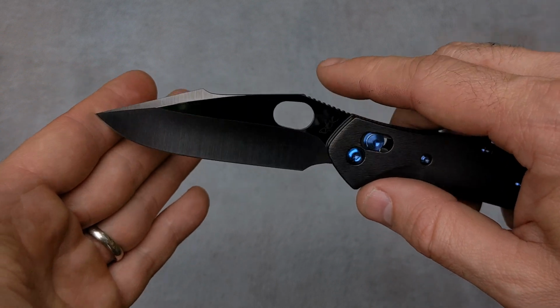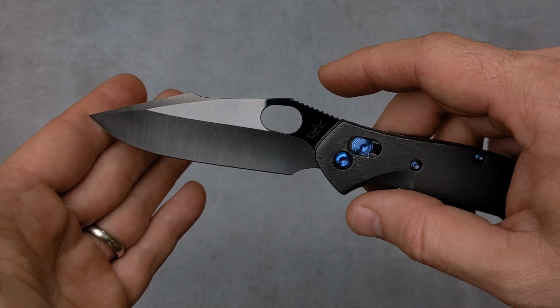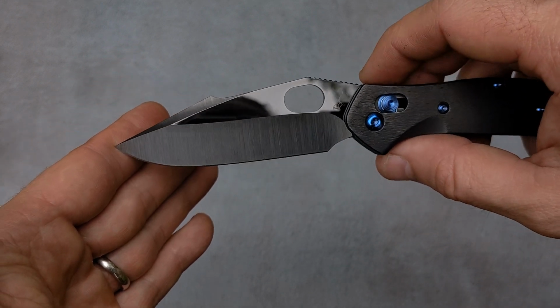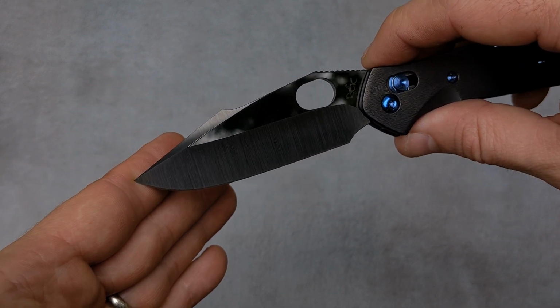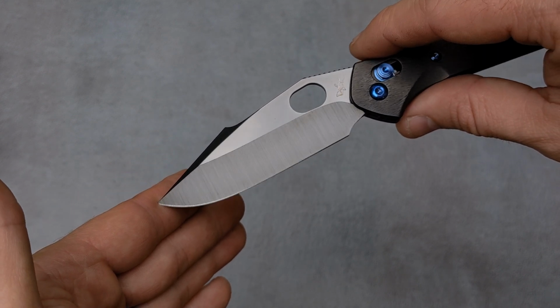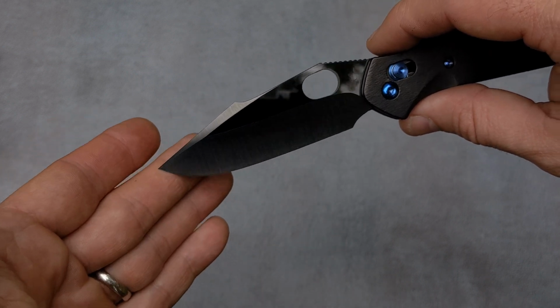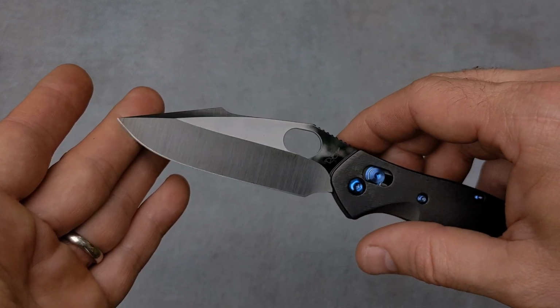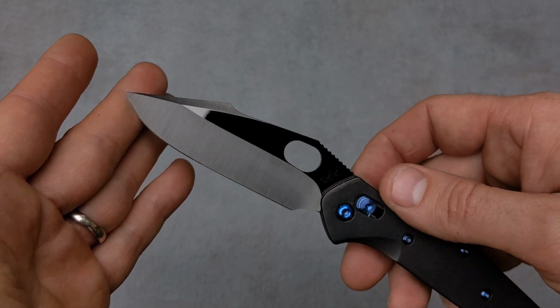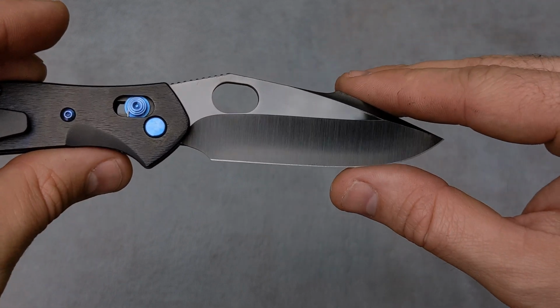But anyway, it's not completely a perfect mirror, but it's pretty close. Mirrored finish on the flats, as you can tell. I'll get a close-up of that in a little bit. And then I did a hollow grind, a nice deep hollow grind, so it's really thin behind the edge. It's really going to be a pretty amazing slicer. And the bevels are done at 220 grit, just a satin, kind of brushed finish.